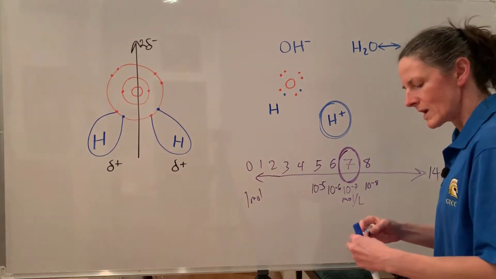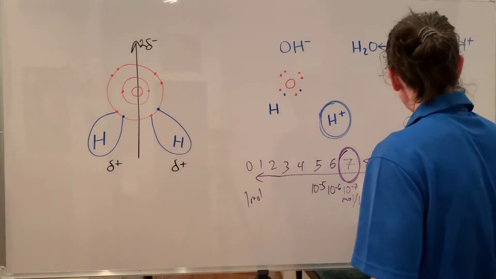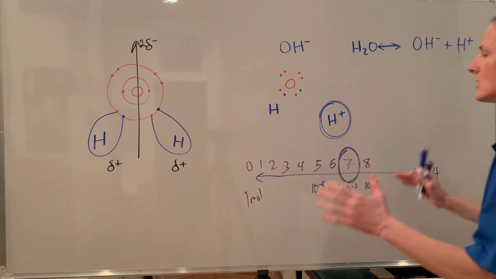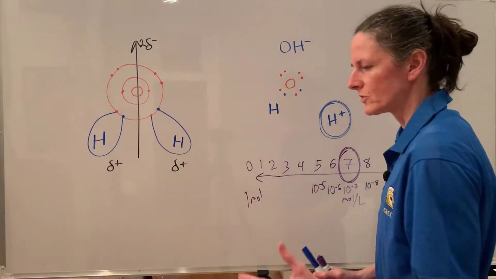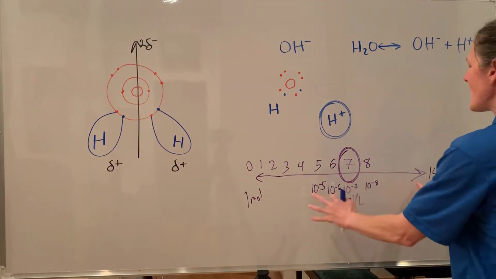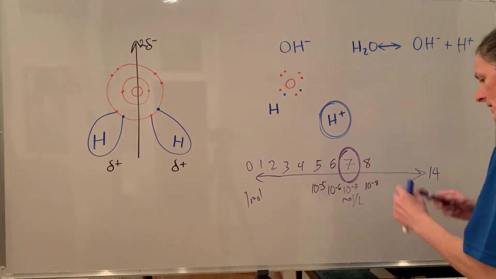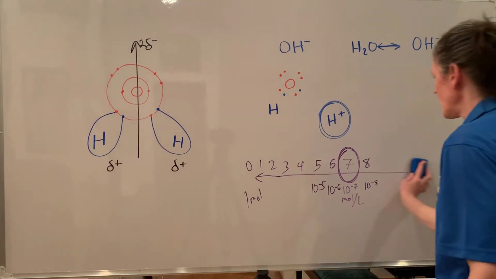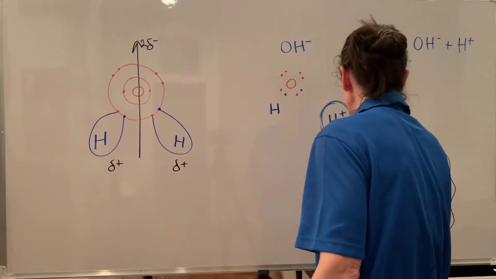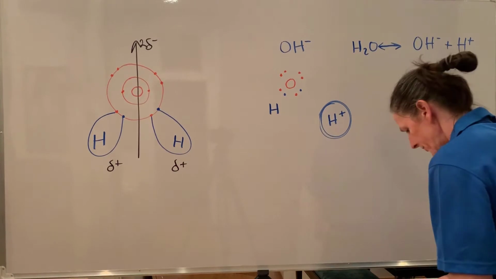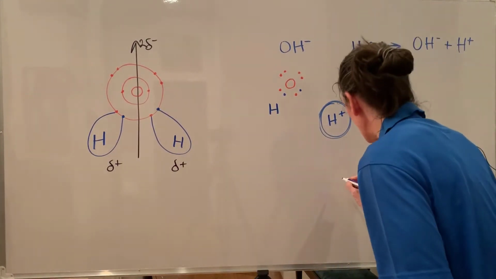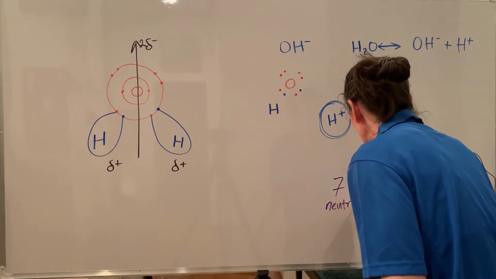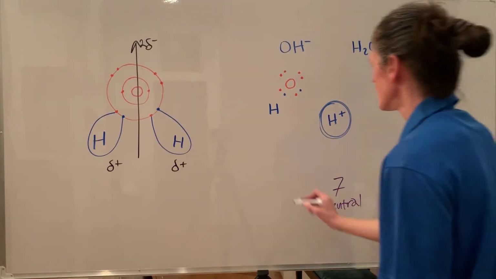Now, actually, in reality, you can go outside the scale. You can have values even less than 0 and greater than 14, technically. But typically, in most situations, we rarely see a pH outside of the scale. If the only thing that you remember about the pH scale, and you don't remember anything about the derivation, the important thing that you remember is that 7 is neutral. So this is what pure water should be.